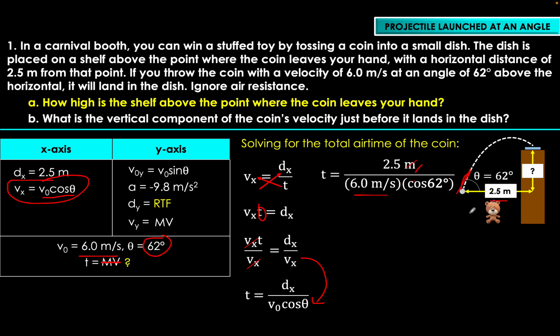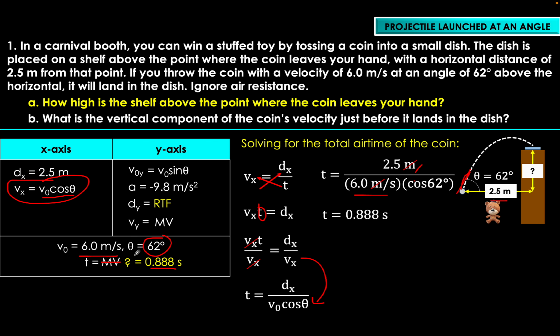So that's it. Then if you do that in your calculator, you are supposed to get time equals 0.888 seconds. I don't want to follow yet any sig fig rules at this point because this isn't our final answer yet. I just want to keep as many sig figs as I can. So it's 0.888 seconds. And now that we have the time, we can write it down as if it's a given in the problem.